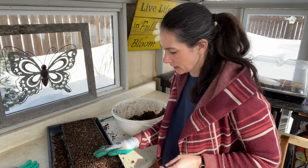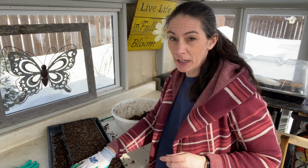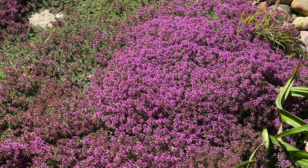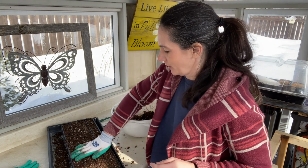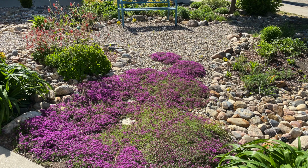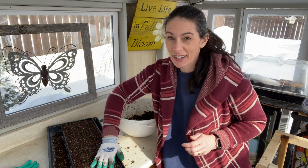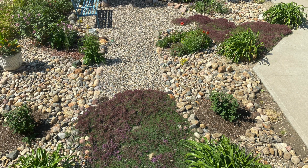So I don't know if I said, the thyme is a very low growing thyme with delicate pink flowers. The butterflies just love when it's in bloom. People out for walks always tend to stop when it's in bloom and admire it, as it is such a nice looking carpet of little pink to kind of lavender flowers. And it blooms for, I'd say, a month and a half to 2 months. So it's a pretty good chunk of the season for us here in Saskatchewan.